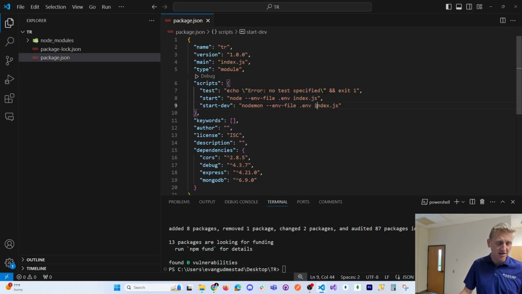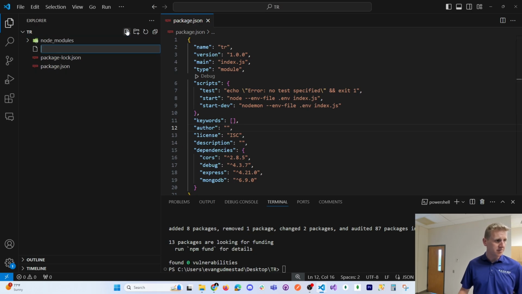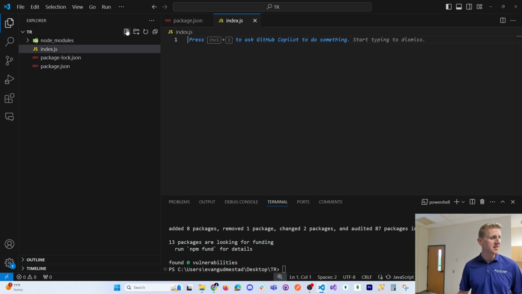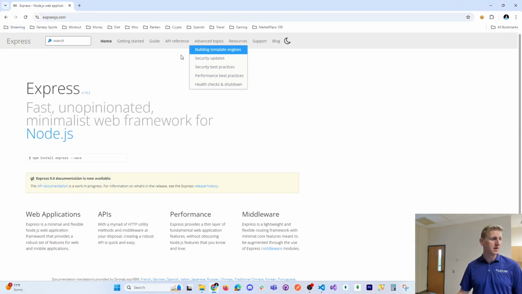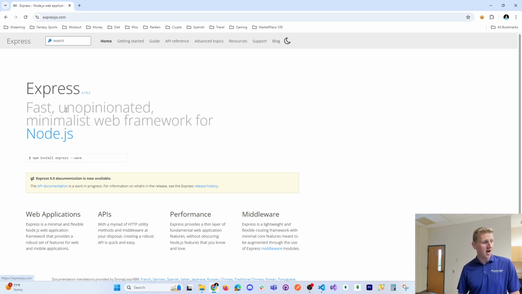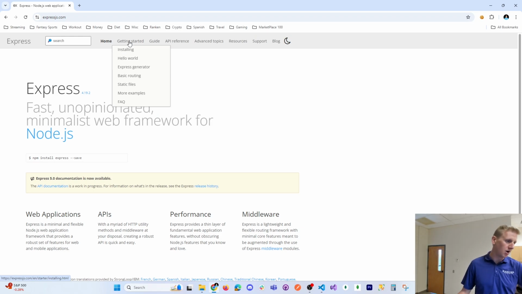All right, now you can see our home file is index.js, so let's go ahead and bring in index.js, and this is where we're going to bring in our Express server. Express is a fast, unopinionated, minimalist web framework for Node.js, and if you want a web server, that's what Express gives us quite easily. And that allows us to have back-end routes and back-end code built in JavaScript on Node.